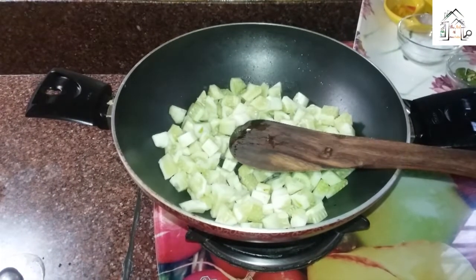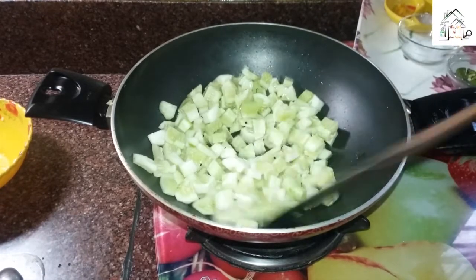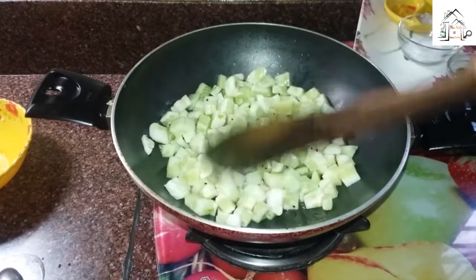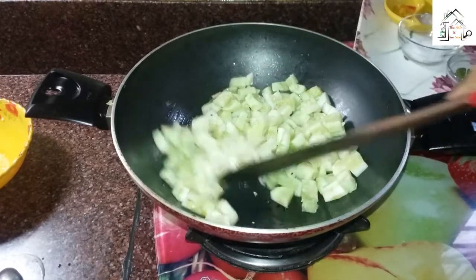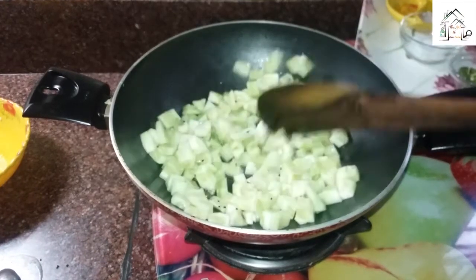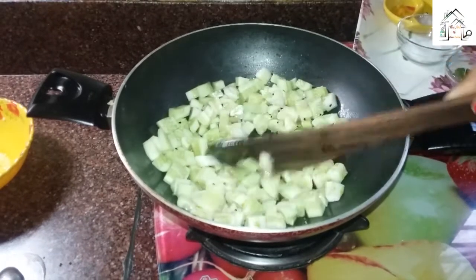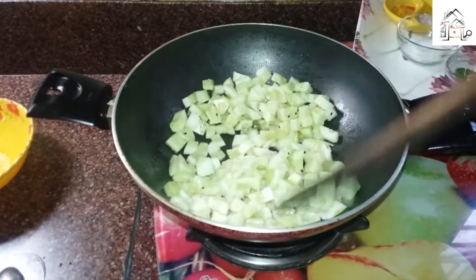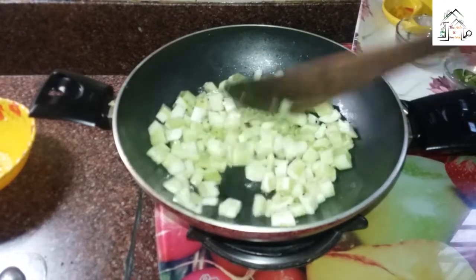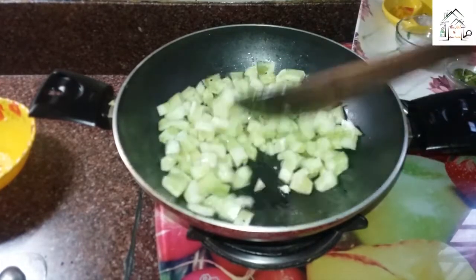And we'll just give a good mix like this. It's very simple, and cucumber itself is very healthy, which contains enough water, and it really acts great in wet curries. So just have this sabzi with the dal and rice, it will be really yum.